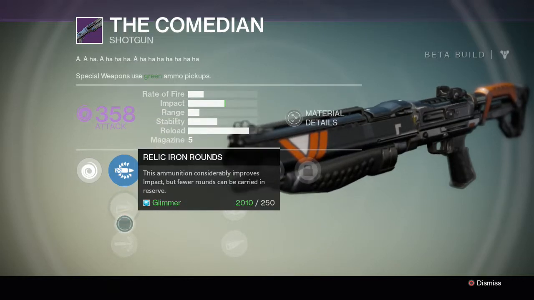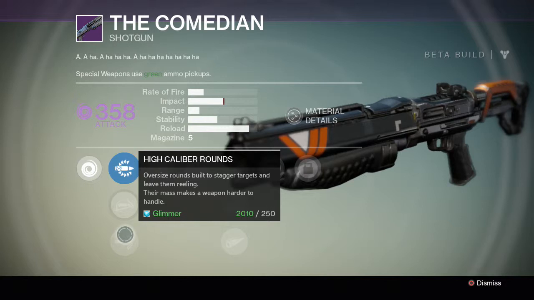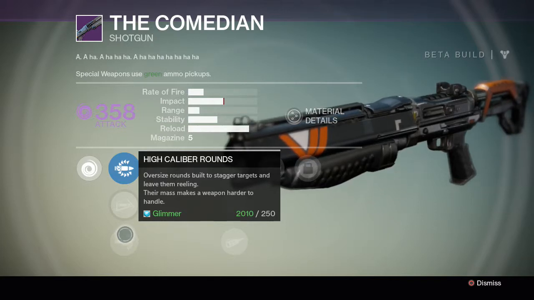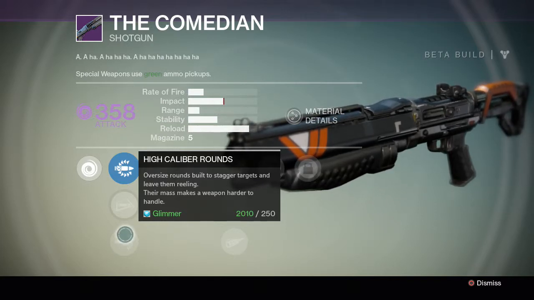It lets fewer in reserve, but more damage. Oversized rounds stagger targets, leave them reeling, and it makes it harder to handle. So again, I think that would have to do with more sway. Also, the staggering targets, I'm guessing that would mean they'd flinch more when they get hit. If you watch the previous episode, you'll see that I was talking about unflinching, which makes you flinch less when you get hit, when you get hit hard especially. So here, this would make them flinch even more.